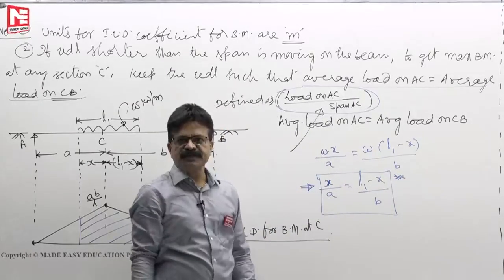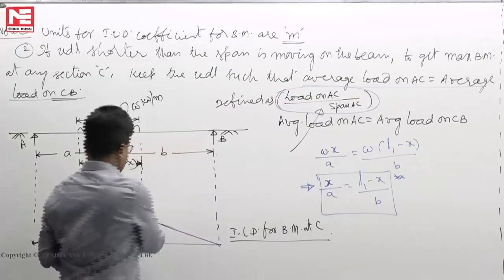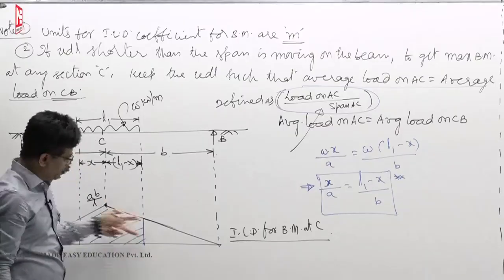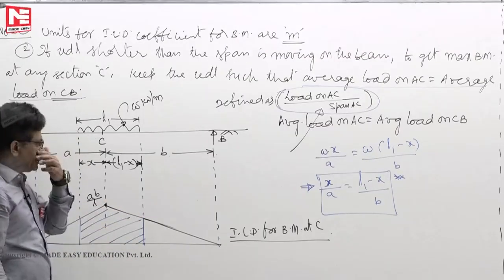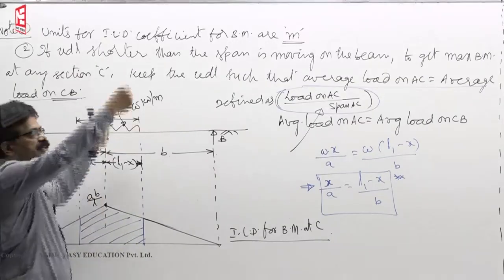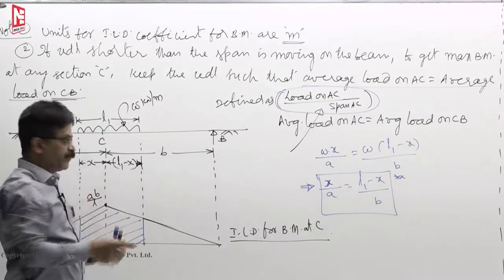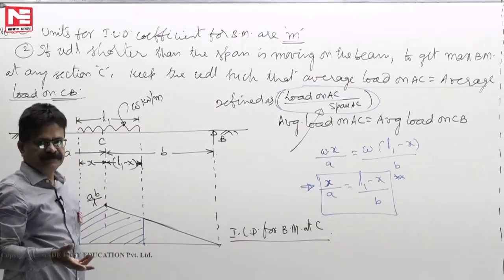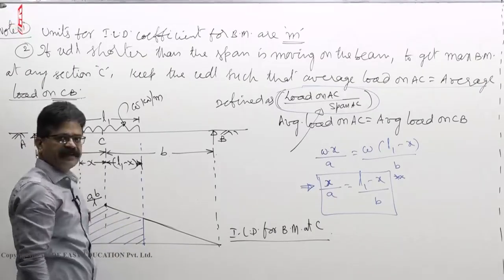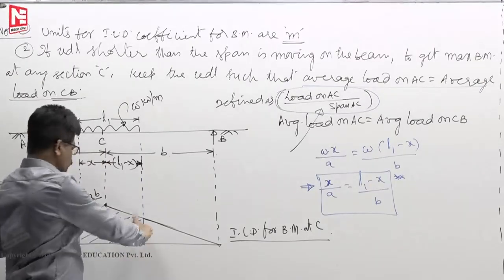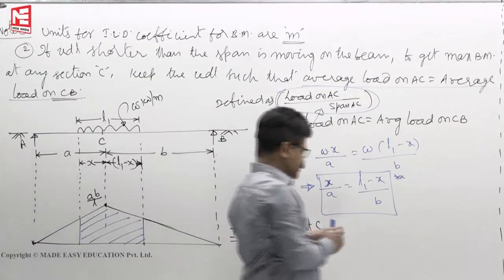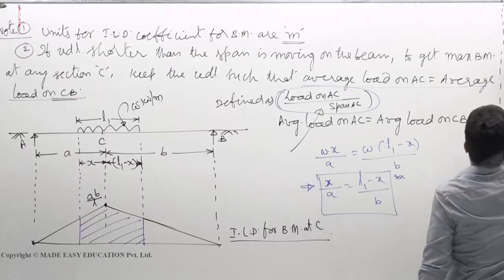If this condition is satisfied, area of the trapezium is maximum, and to get maximum area of the trapezium, the two ordinates must be equal. So, automatically if that condition is satisfied, this ordinate and this ordinate, that means at the ends of the UDL, the ordinates will be equal. Only then a trapezium area will be maximum. That is what you have learned in 6th or 7th class mathematics. For trapezium area to be maximum, the edge sides must be equal. Okay. So, now this we will write it like this. Conclusion.